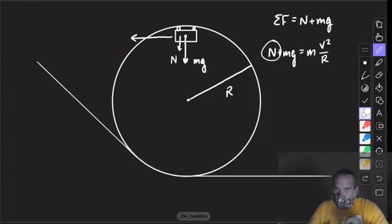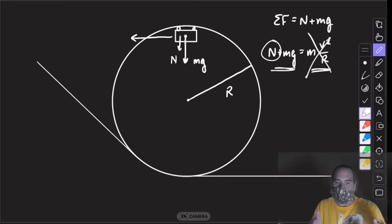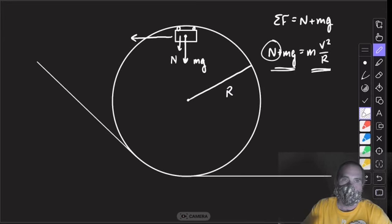What I mean by that is, if this side doesn't meet the requirements, then there will not be circular motion. The forces are still going to accelerate it, but they're not going to allow the object to travel in a circular path. So something else will happen. The acceleration will treat this object differently. But as long as those conditions are met, the object can travel in a circle. And that's the way you need to approach this, that the circle isn't necessary. The rule of Newton's laws has to be followed.